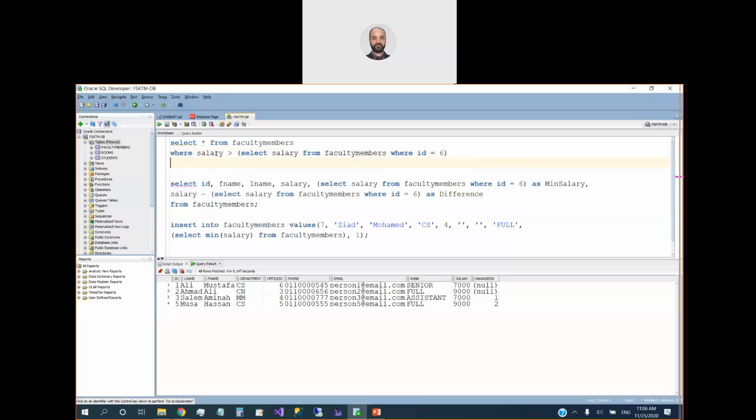Okay, so here, if let's say we want to use multiple conditions, we can say AND.